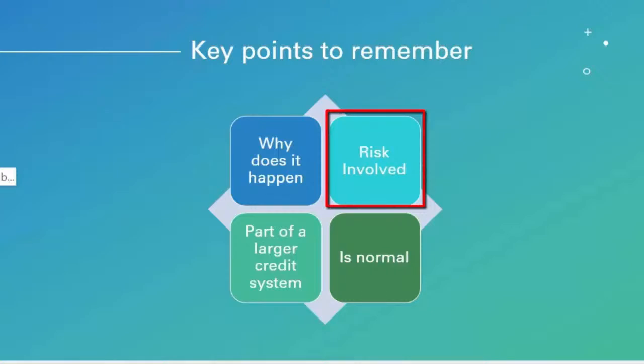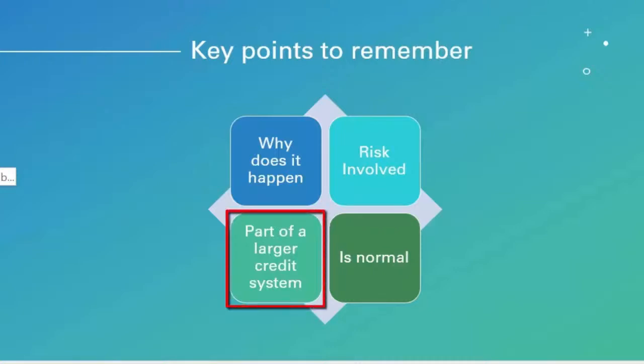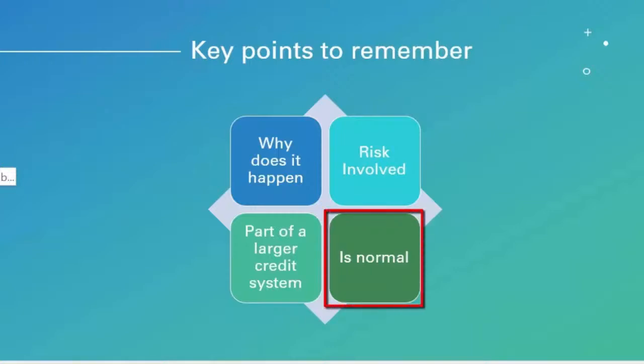Risks involved. Here's the tricky part. If customers don't pay on time, or worse, don't pay at all, the business could face cash flow issues. That's why keeping a close eye on accounts receivable is critical. Many businesses set up systems to remind customers about payments and follow up regularly. Connection to credit transactions. Remember, accounts receivable is part of a larger system of credit transactions. Just like a business buys goods on credit, creating accounts payable, it can sell goods on credit, creating accounts receivable. Both are normal and common in business operations.